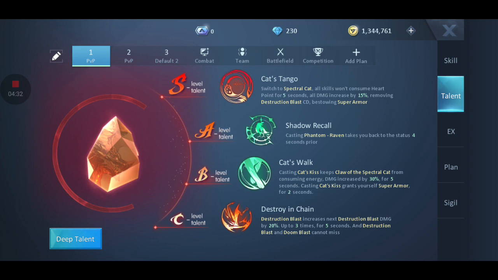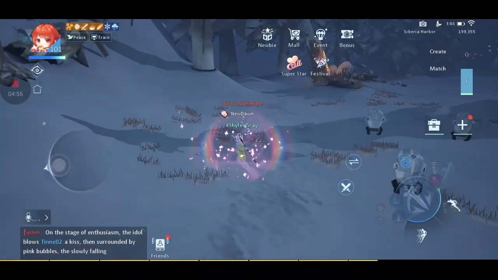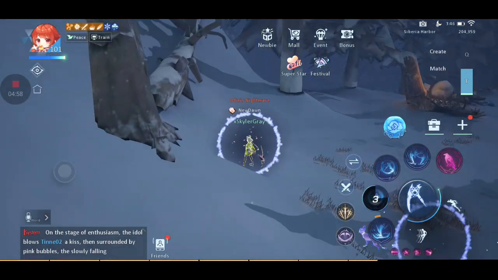So for B, let's proceed again to talent. Sorry. For B, we have Cat's Walk. Casting Cat's Kiss keeps Claw of the Spectral Cat from consuming energy. Damage increased by 30% for 5 seconds. Casting Cat's Kiss grants yourself super armor for 2 seconds. This is Cat's Kiss.